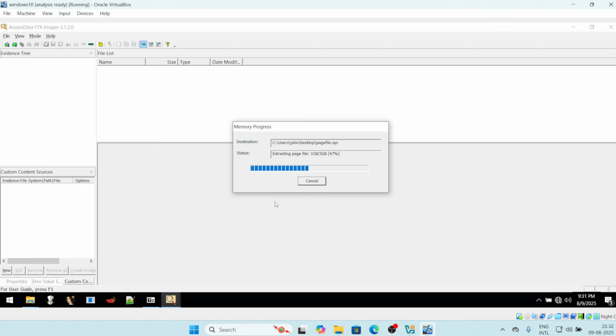I have only selected these options just to show you that there is an additional feature in the FTK Imager tool where you can do such advanced artifact collection also. I think this will also complete in the next 20 to 30 seconds. Let's wait for it to finish.